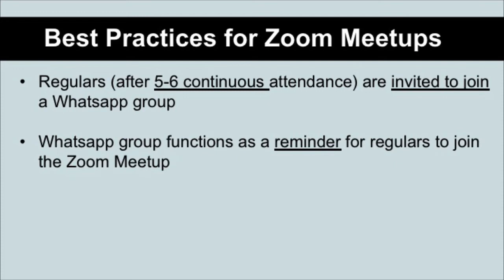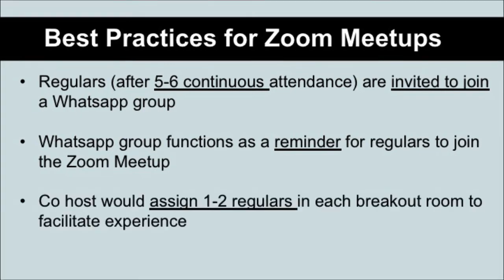And I think what is incredible about this practice is because when you have people that are already regulars in a Zoom meetup, right? How you get this Zoom meetup to expand and attract more newcomers is that you have regulars that understand your culture. And also, when you think about how a co-host will assign a breakout room, they will make sure that a minimum of 1 or 2 regulars are in each breakout room itself. So, because the regulars are quite knowledgeable of how things flow, they know what is the concept behind the breakout room itself.